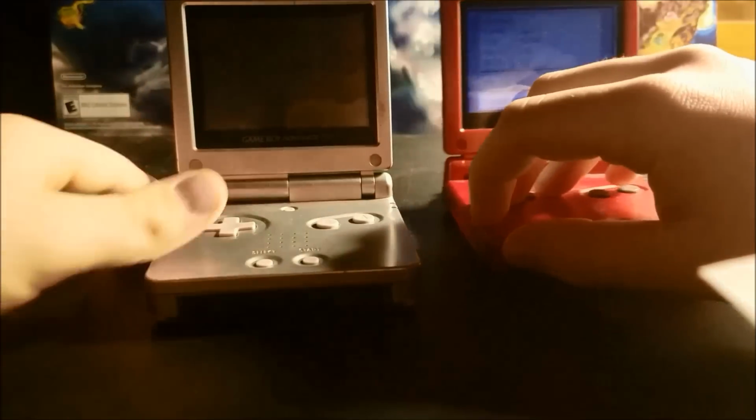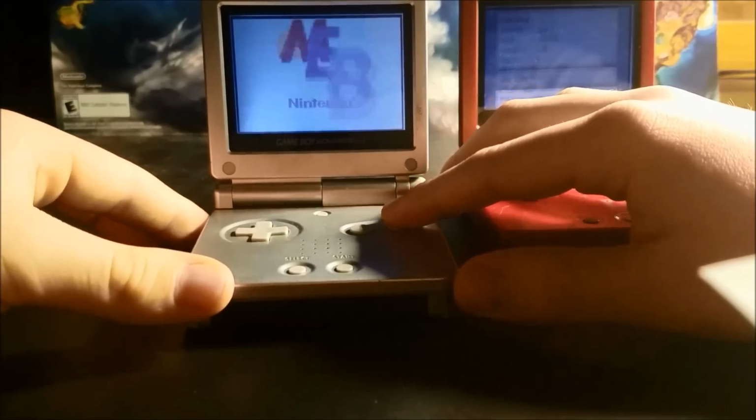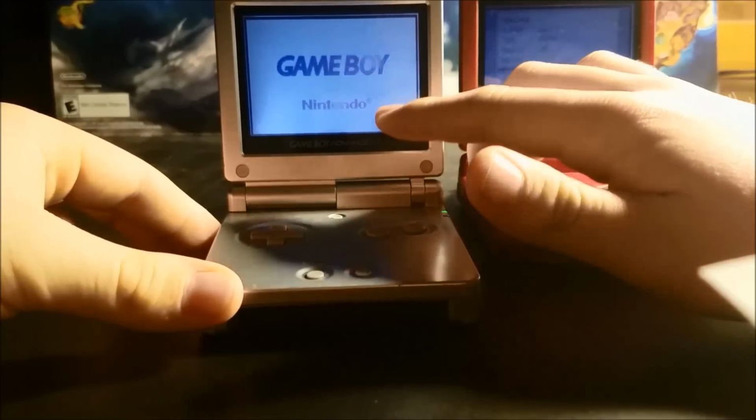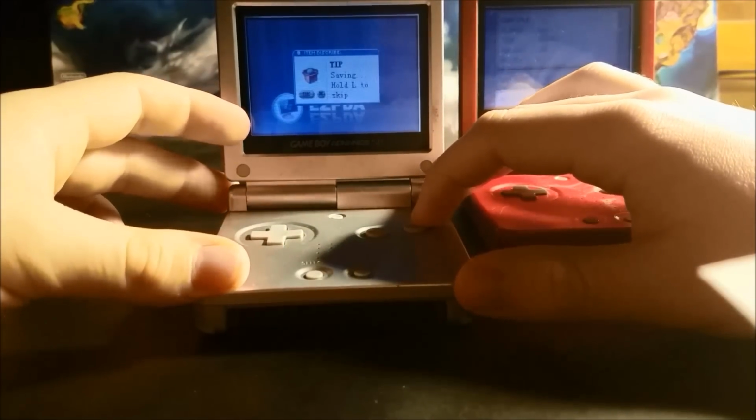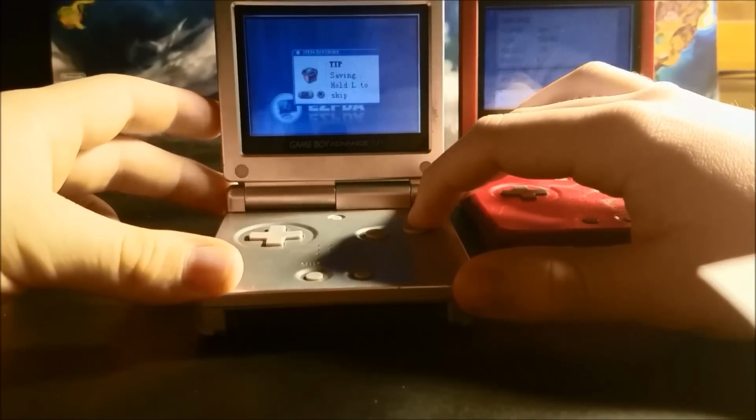Now boot up the second Game Boy with the Easy Flash 4 inside. If you're not getting the Nintendo logo, that means that the cartridge isn't inserted properly. So keep taking it out and reinserting it until it works.